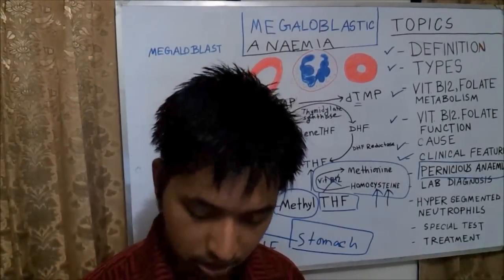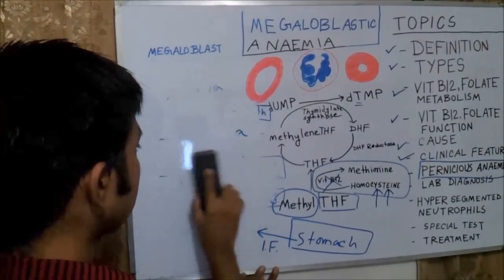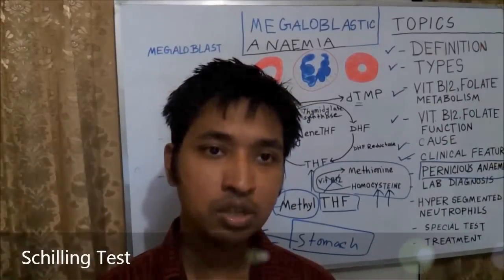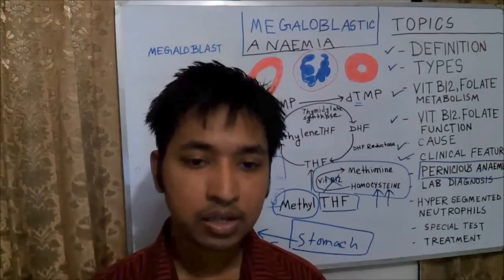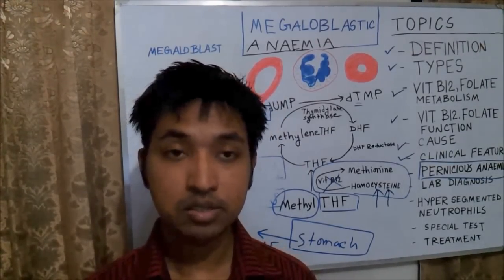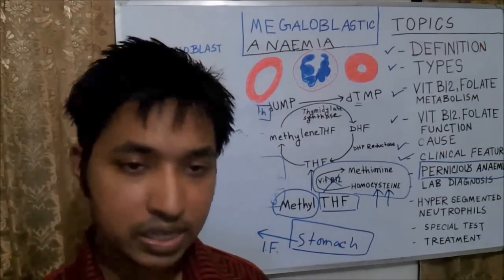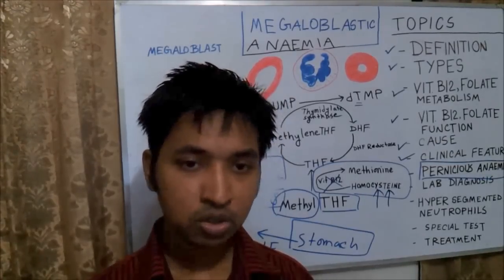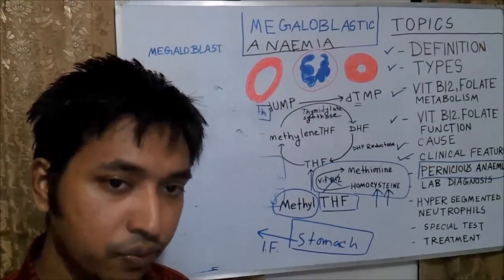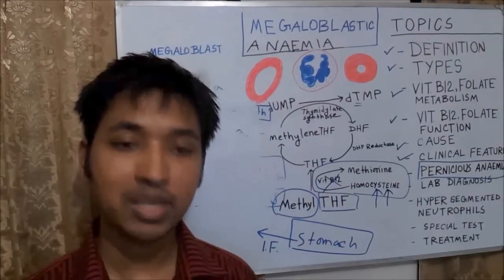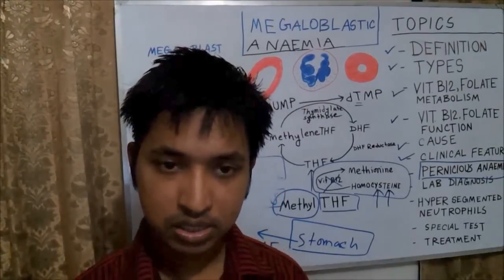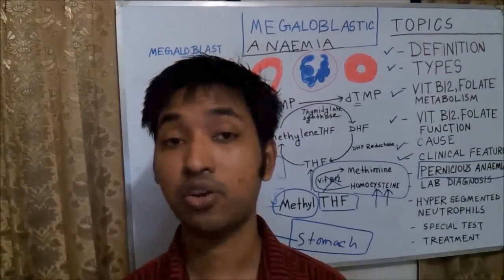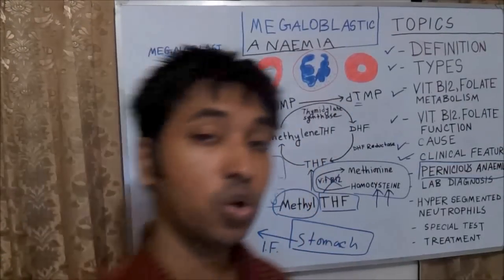Okay, so one thing you have to know, the first test is vitamin B12 assay for vitamin B12 and folate assay for folate. Now there is a special test which is known as Schilling test, and you have to know that test. Okay, so we perform this test to determine if a person's megaloblastic anemia is due to inadequate vitamin B12 intake or due to problem in the absorption of vitamin B12. Okay, so both will cause vitamin B12 deficiency, but mechanism is slightly different. If a patient had vitamin B12 deficiency anemia due to inadequate intake, if we just correct his intake, he will recover. But if that same patient had problem with the absorption of vitamin B12, then we have to treat the underlying cause first, you know. So that's why we do a test which is known as the Schilling test.